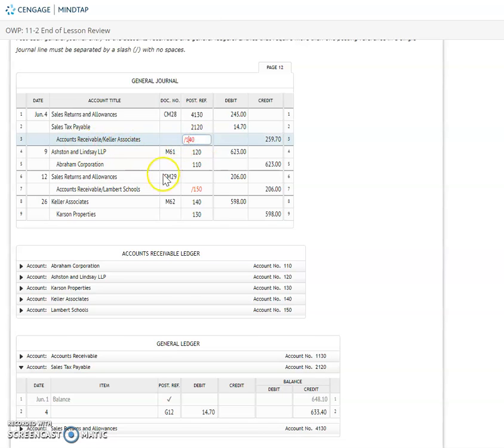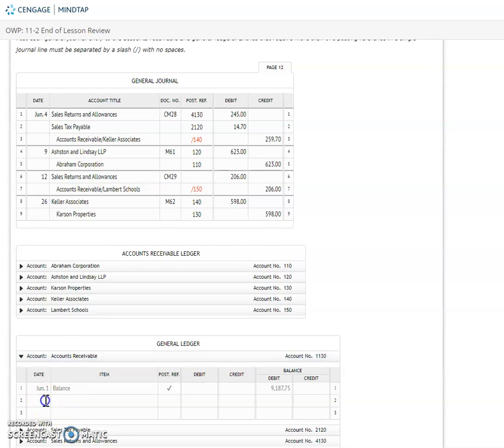Next one then is going to go to my accounts receivable. So the 4th, G12, and I'm going to credit that account for $259.7. I have a debit and a credit, so I'm going to subtract. My new balance is a debit balance of $8,928.05. Account number 1130 is going to go in front of that slash then. And then we should have no longer red.